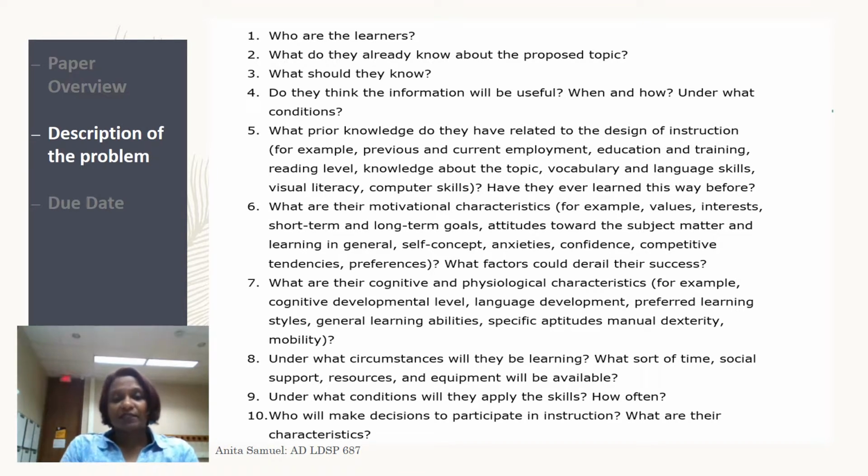And what circumstances will they be learning under? For example, is it going to be at the end of the day? Are they being expected to come back on Saturdays for this? What social support and what resources and equipment is available to them? Social support would be, are their peers going to be motivating them, or are you going to have a group of really negative people who are being forced into this training?